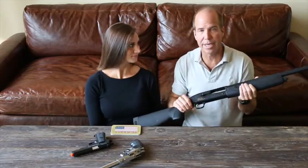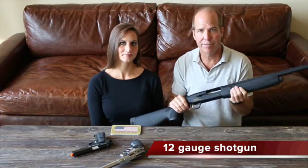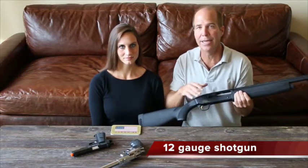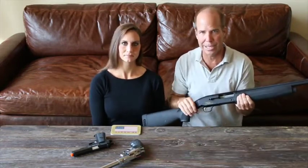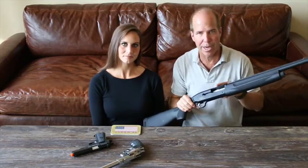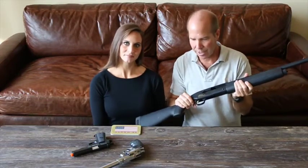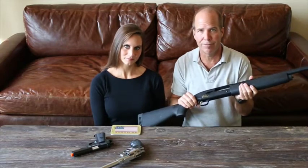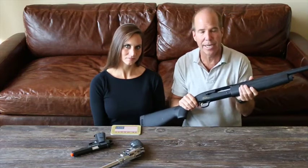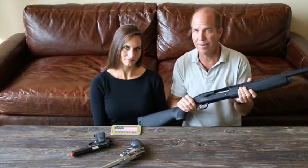The 12-gauge shotgun has been used in several active shooter situations. It's a very effective close-in weapon that can either spray pellets or send out one big slug. It holds anywhere from five rounds including the one in the chamber up to eight with extended magazine tubes. Your whiteboard shield will stop it in both slug and buckshot form. It's also difficult to reload — once the gun has used all its ammunition, the shooter will either discard it or require quite a bit of time to reload.